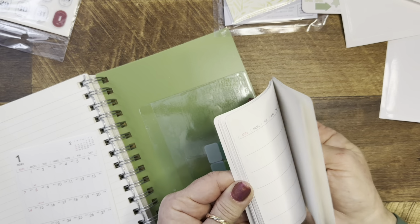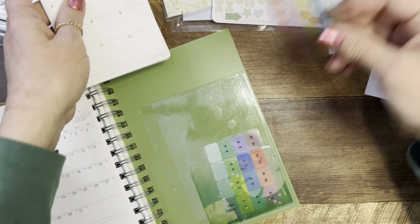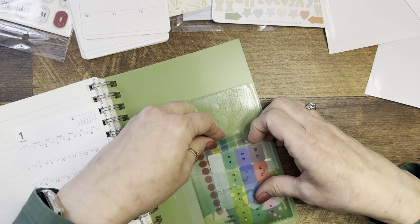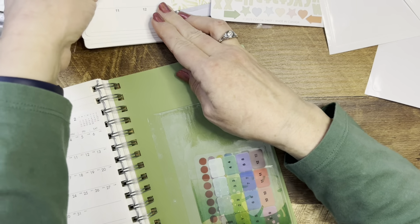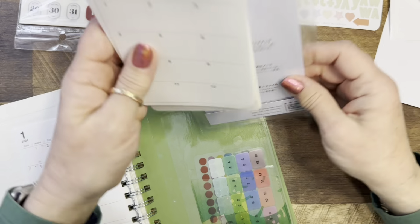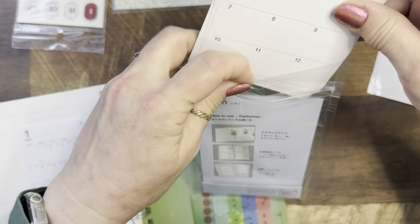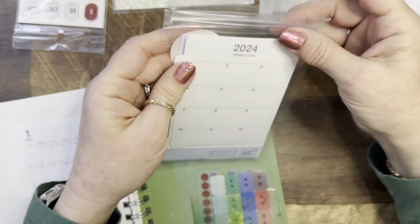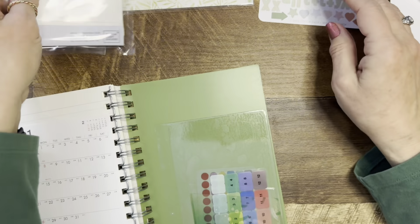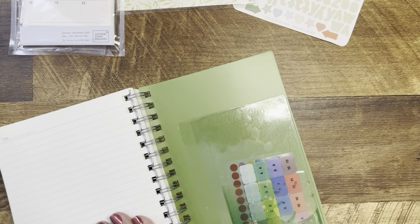okay, I literally haven't moved from my desk. How could they have disappeared? Oh, there they are. Okay. Those can go right there. These will go back in the little pouch because I don't want to lose them, and I'll put them in a safe space, which means I'll be guaranteed to not find them when February comes. Yeah, so I think that's it.